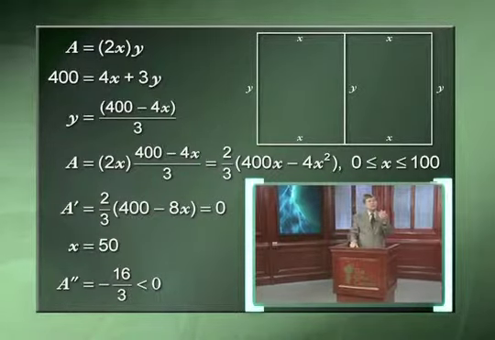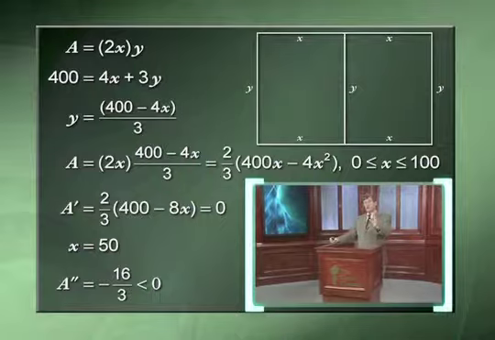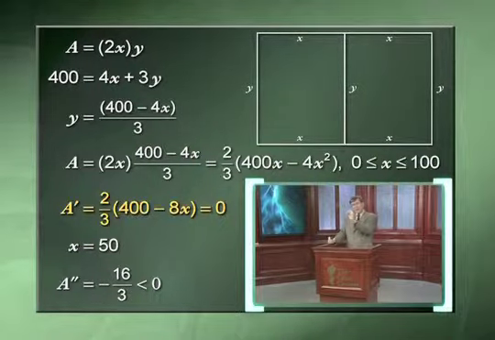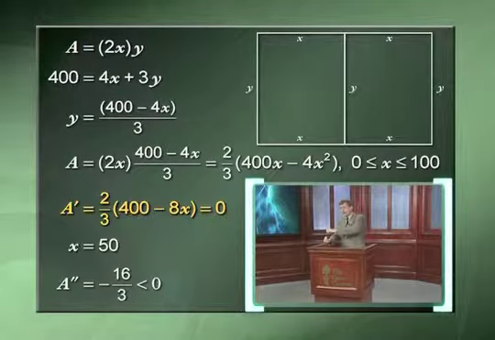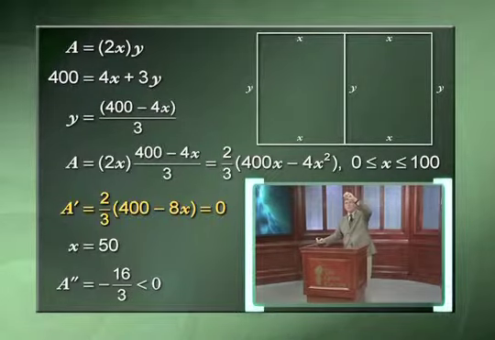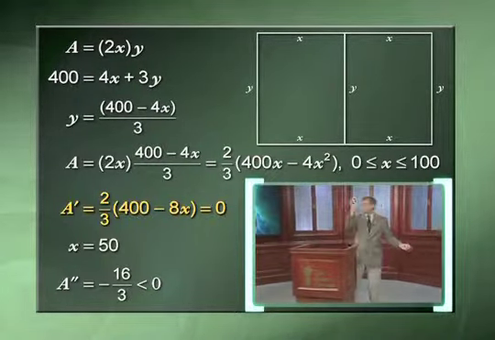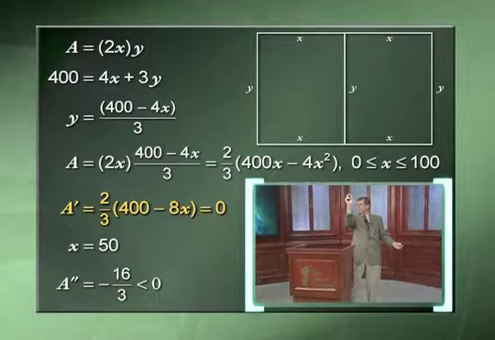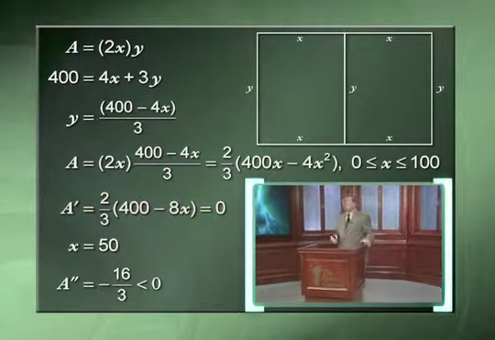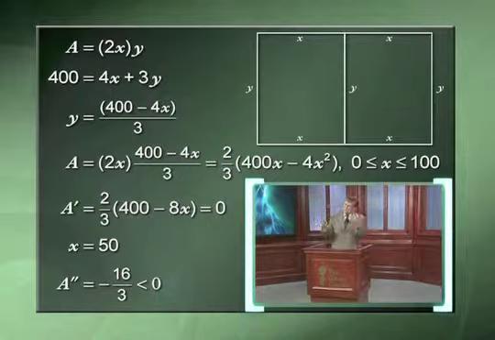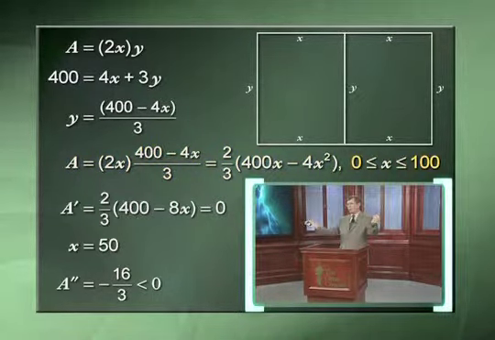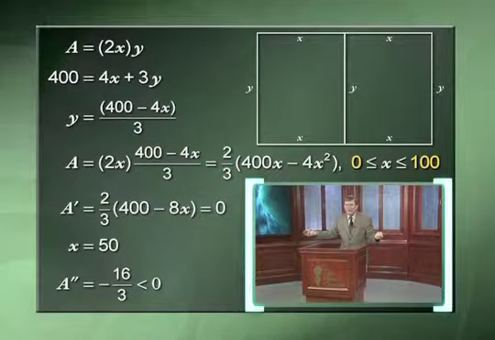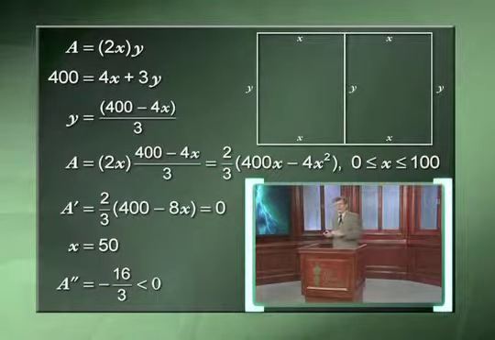You could have also done the first derivative test. In other words, analyze the first derivative on either side of 50. You'll notice that it's increasing up to 50, decreasing afterwards, so that is a maximum there at the top. Or you could do a third technique, which is evaluate the area function at the endpoints, and of course you get 0 there, and then evaluate it at 50.